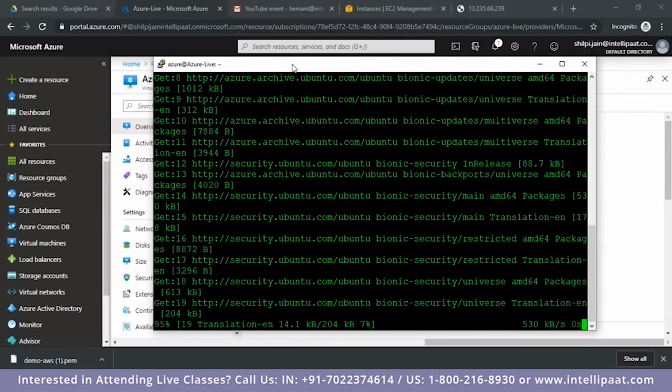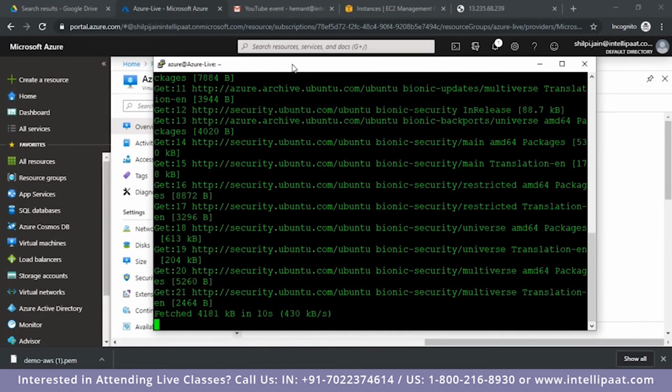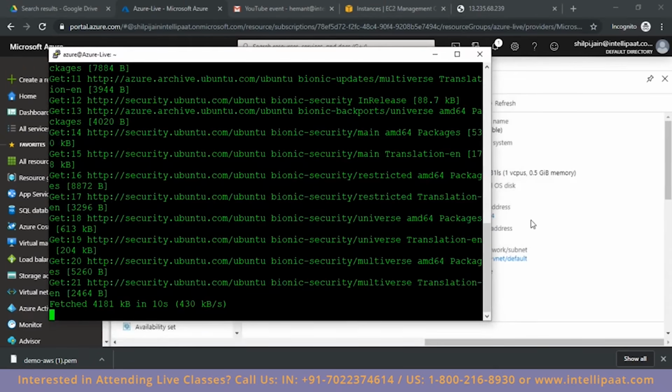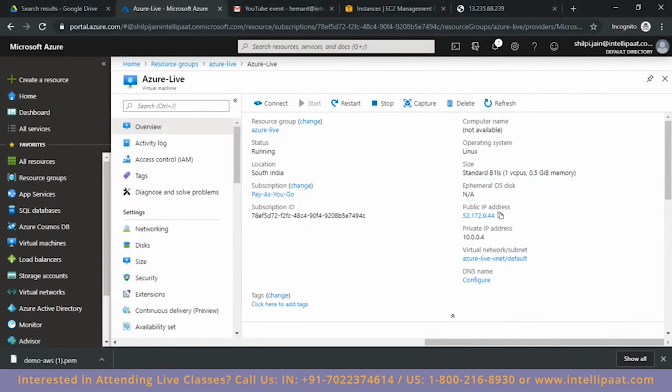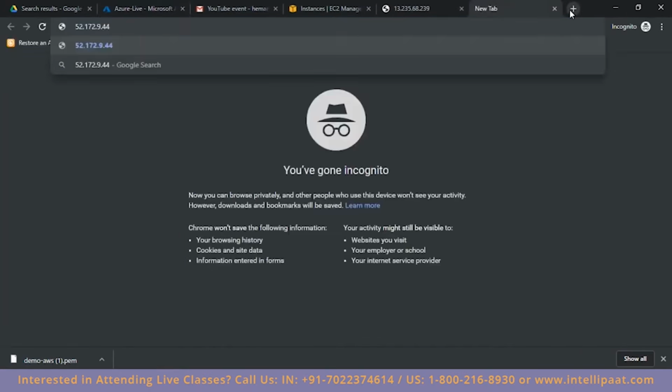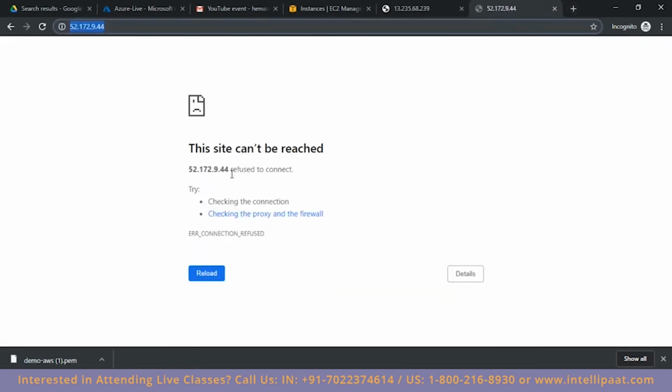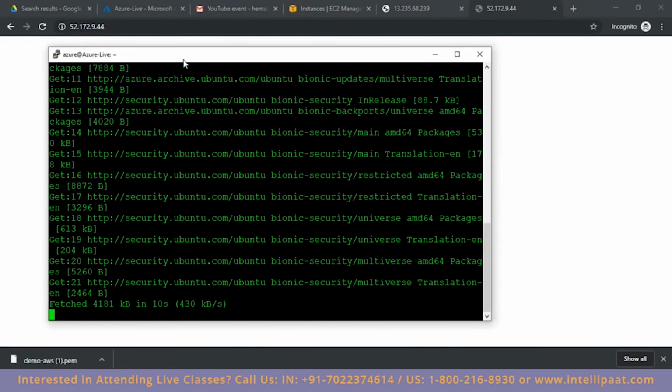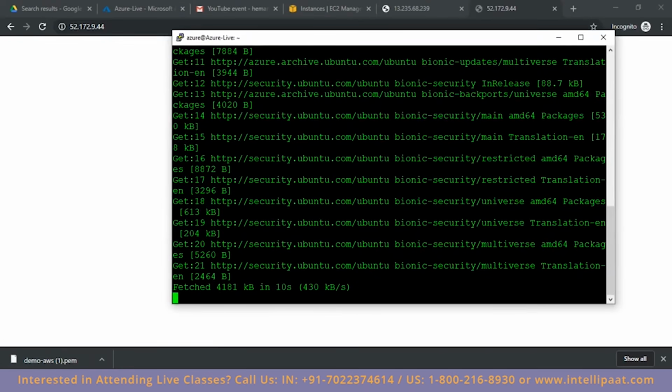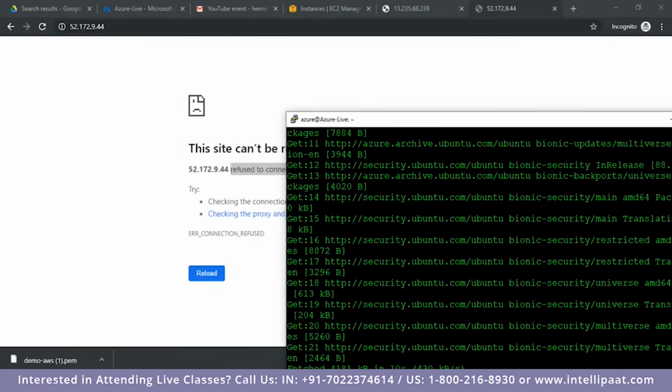and once the operating system is updated, I can go ahead and install the same software that I did earlier, which was Apache 2, and see if I can see a website just like the way we saw on AWS. Okay, so while this is updating, let's just copy this IP address and let me paste it over here, right? So as you can see right now, it will say refuse to connect, and once I have installed the software here, you would be able to see that the website would be visible on this particular screen.